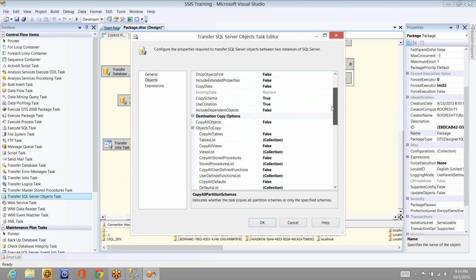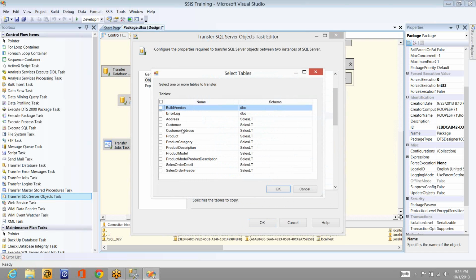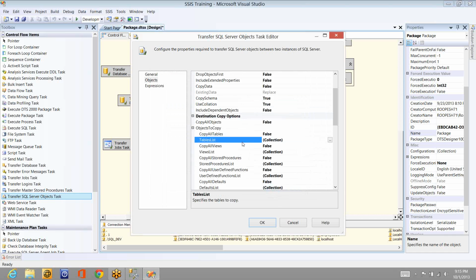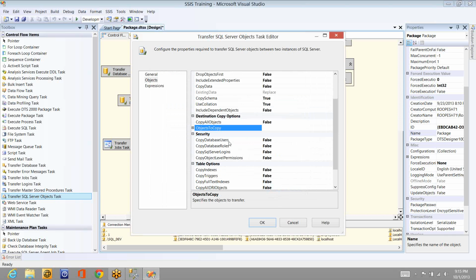So let's see with a table copying from source to destination. I'm going to select the copy product table, and the schema, this is the schema. The general one will be DBO. Here it is SalesLT as the schema. I want to move these from source to destination. Okay, let me close this.